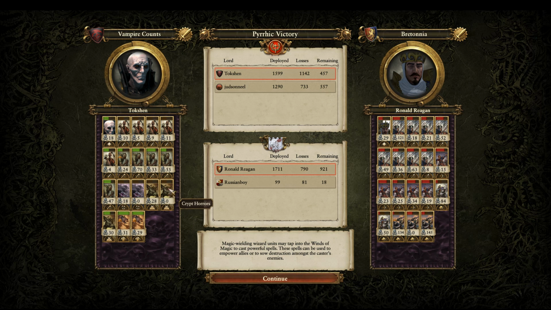This group got 0 kills, though. That's really bad. Terrorgheists did an excellent job at chasing off infantry, killing the Steam Tank, and then chasing off Karl Franz. So they did really well. Vampire Lord did okay. Zombies did okay. I think the Crypt Ghouls did really amazing. But against a force of spearmen, they're going to be doing really well.